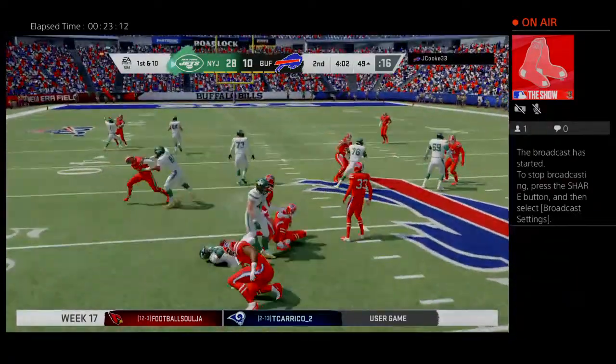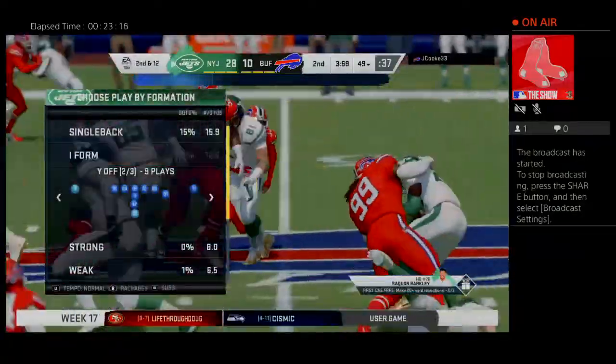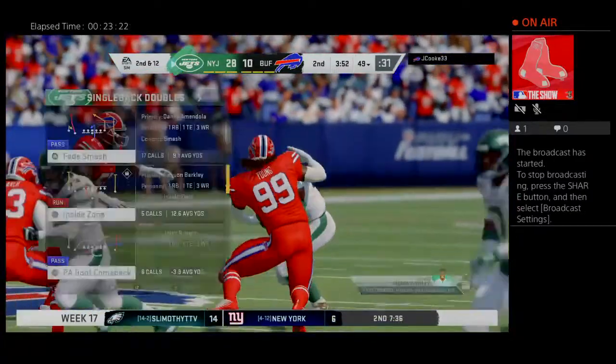After the penalty, they go with Barkley. And the running lane's non-existent in this first half as they'll stop him behind the line. It'll wind up being a loss of 2. And it'll be 2nd and 12.